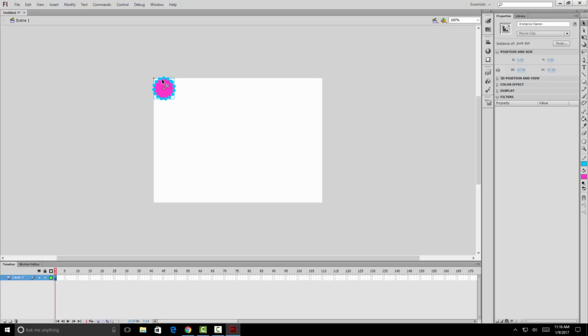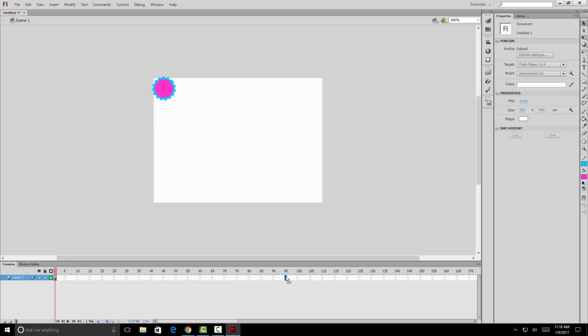Remember that it can't do anything that we don't tell it to do. With the idea that we want this to last exactly 4 seconds or 96 frames, I'm going to take 96 frames and divide it. I know that 96 can be divided by 2, 4, 6, 8, 12, 16, 24.